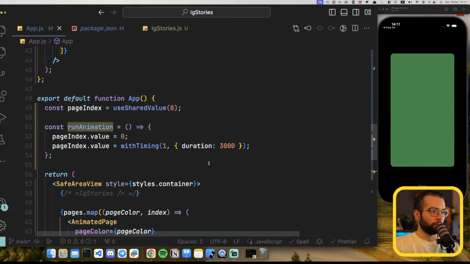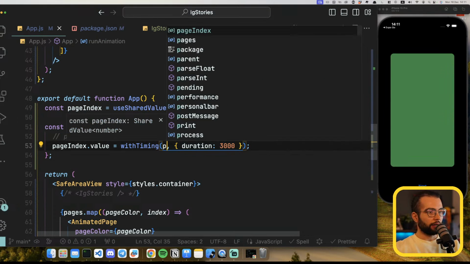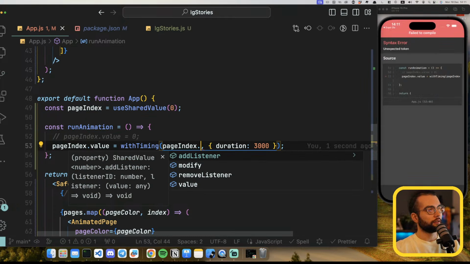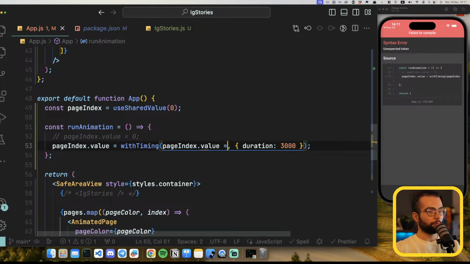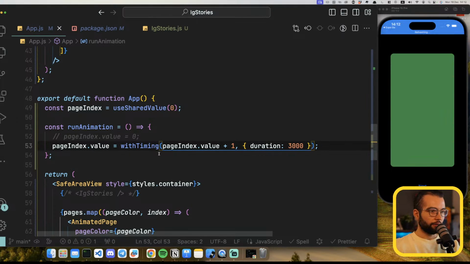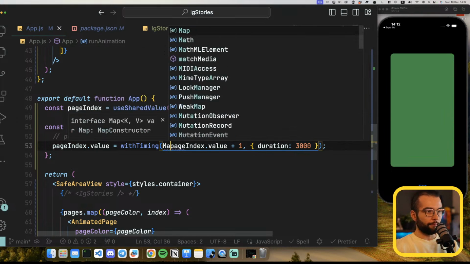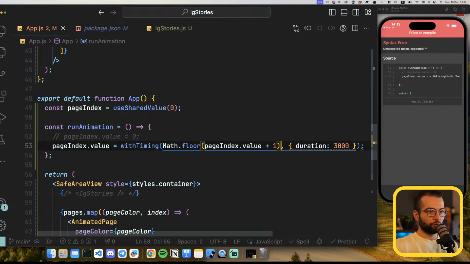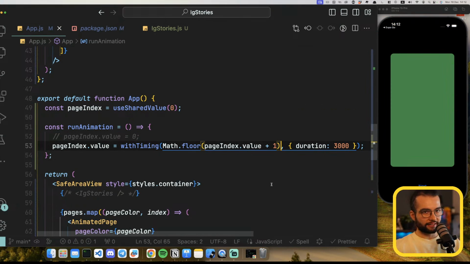When we do, we don't have to reset it to 0. We will do page index.value withTiming towards page index.value +1. And I will actually take the Math.floor to round this towards the next item.